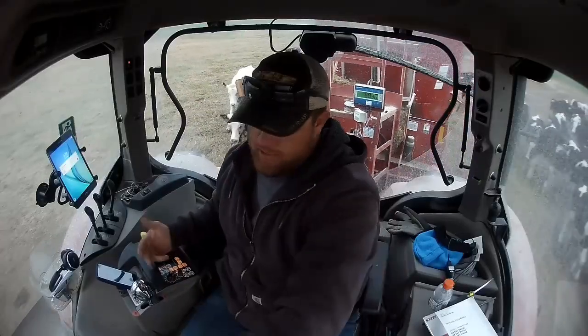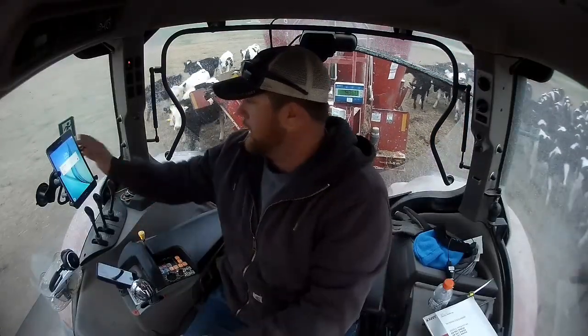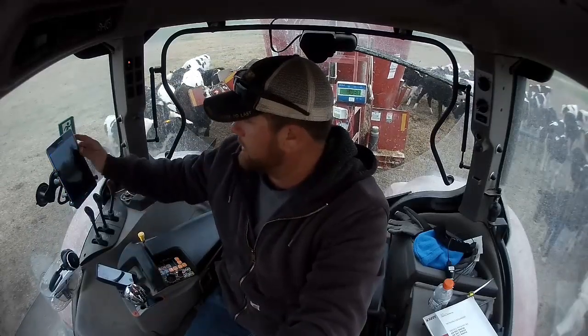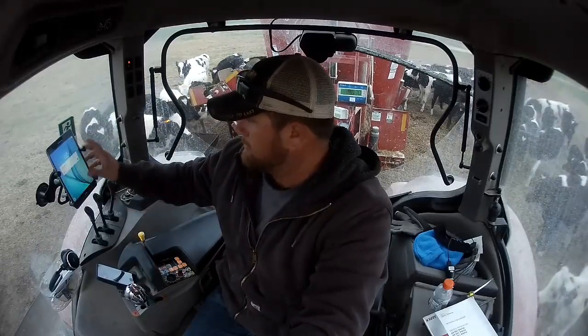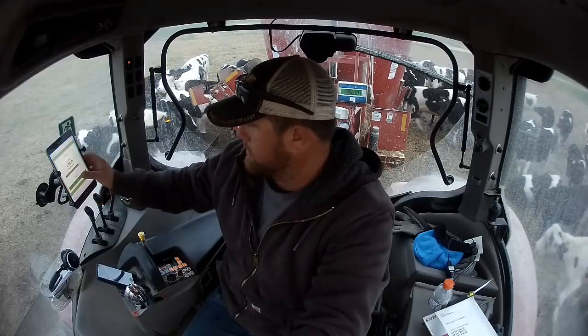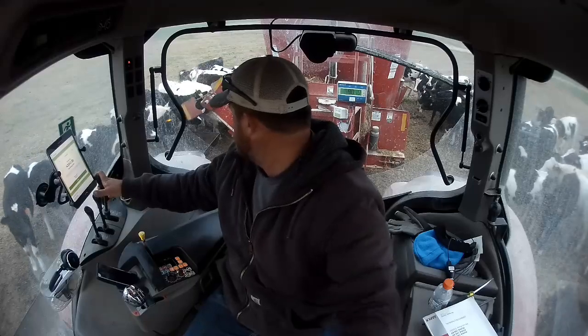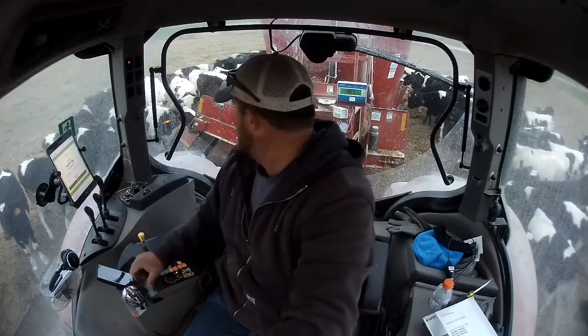All right, so we got all that done. We're over here feeding heifers now. I had heifer feed already on the wagon when Wes took the tractor to start the oil change while I can't remember what I was doing. I was doing something with the dry cows this morning. And so both those tractors are ready to go, or well, the one that we're in, obviously.